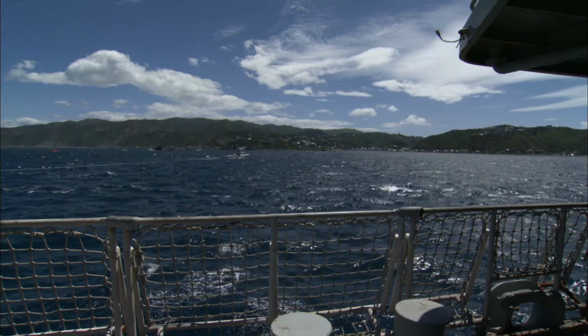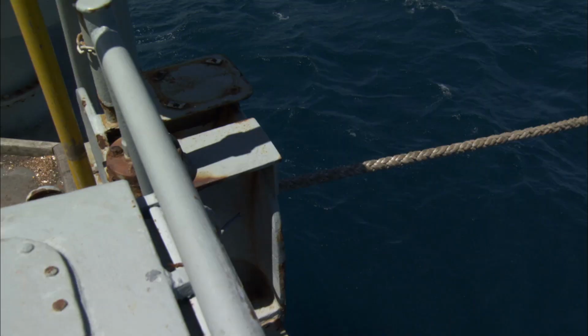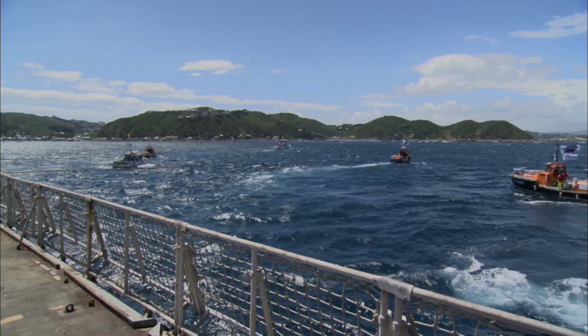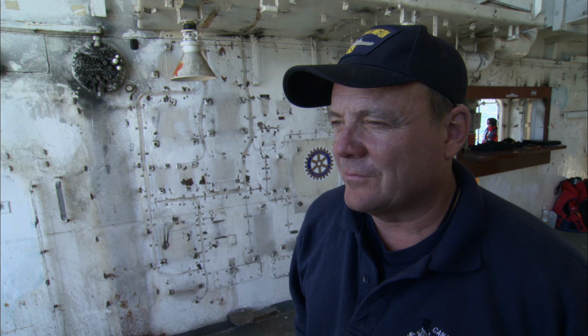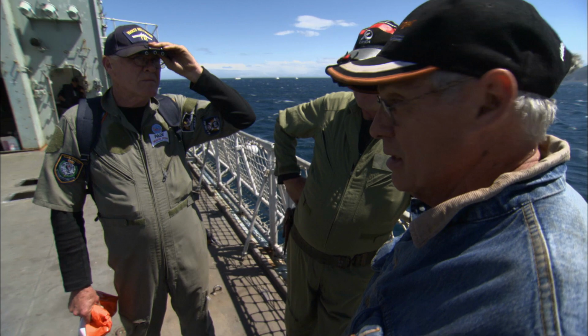Even with no wind, this job would have been a challenge for the small boats. The ship is moving slowly, but the wind keeps increasing. If you look at a tension meter on this, when we detonate, we're at 8 and 9. Right now, we're 5 and 6 and climbing. If we get 50 meters out of this, we'll be lucky in this wind. Yeah. This is not good. This was not supposed to happen.